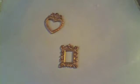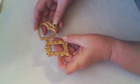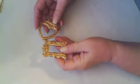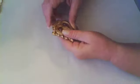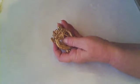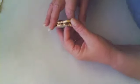Okay. So, this morning, I was making molds out of these two little frames. I bought them at Hobby Lobby, and they're gold, and I don't like the gold, but I like them to make a mold with. So I made molds, and then I needed some fillers for my tree, and then my tree will be done. Maybe I show it to you today also. I'm not sure yet.